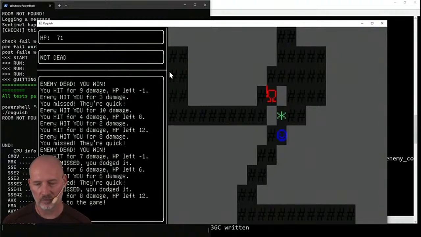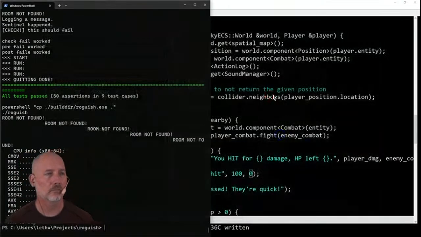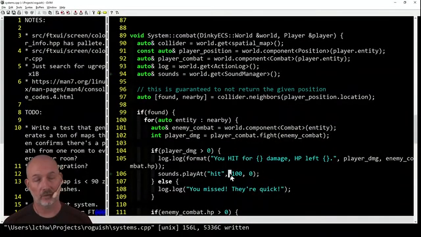Yeah, it doesn't seem to work. Yeah, I got no idea what this coordinate system is. Let's try 1000. Like, what is X? Is it here? Yeah, I don't know.